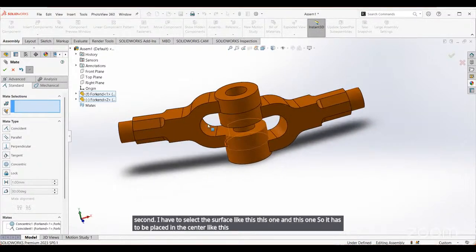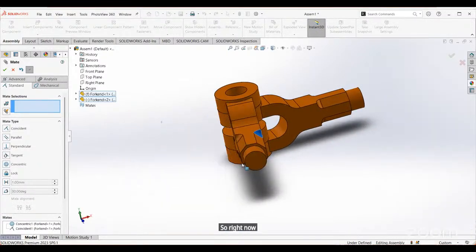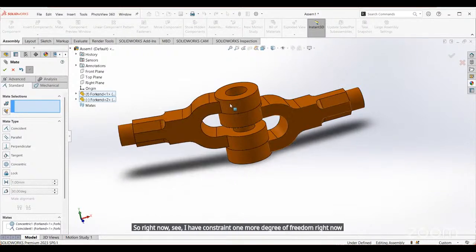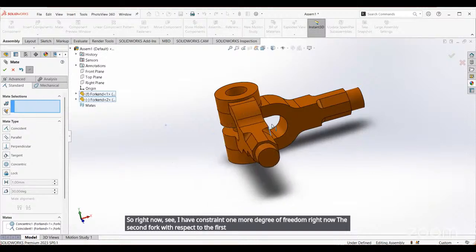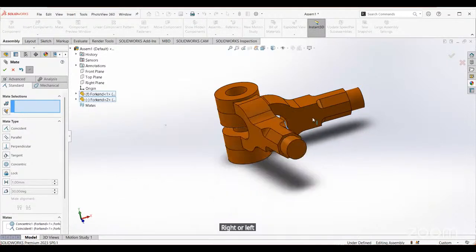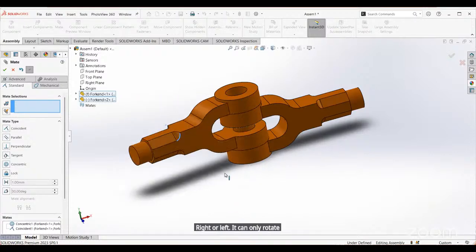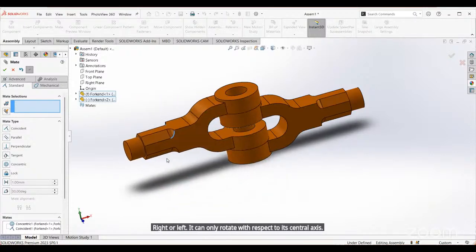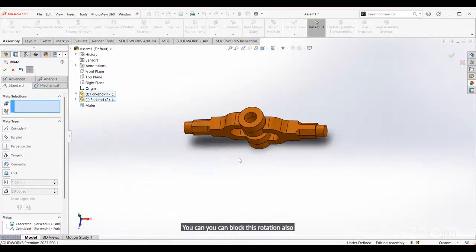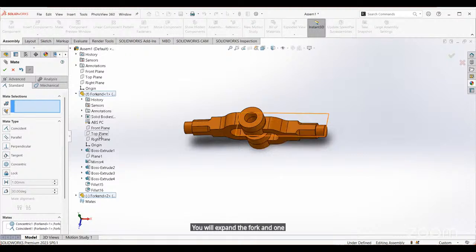So right now I have constrained 1 more degree of freedom. Right now, the second fork with respect to the first fork can't move up and down, can't move to and fro, right or left. It can only rotate with respect to its central axis. You can block this rotation also. You will expand fork 1 and select the central plane.